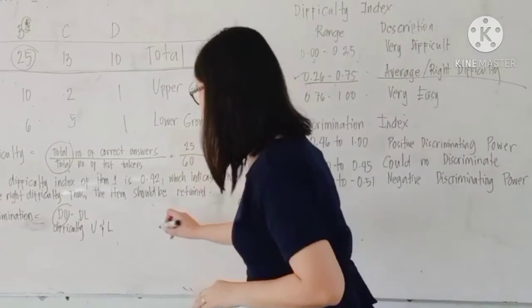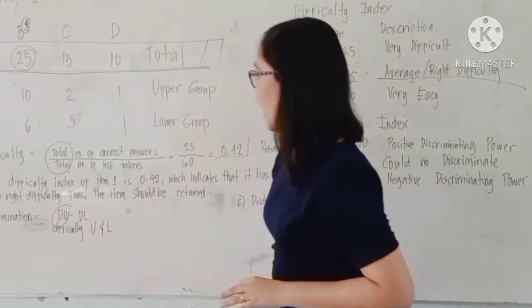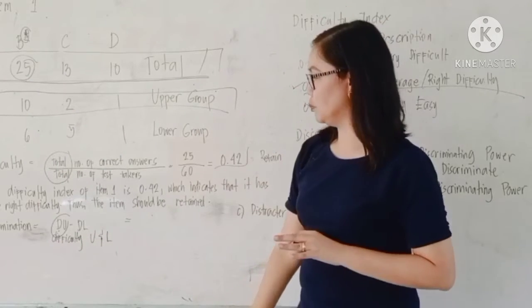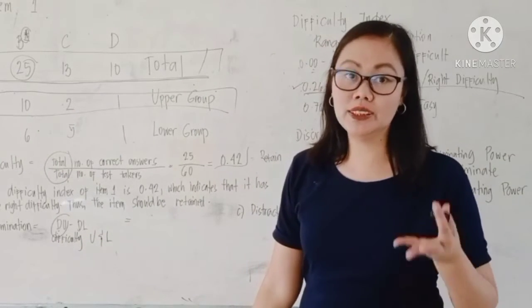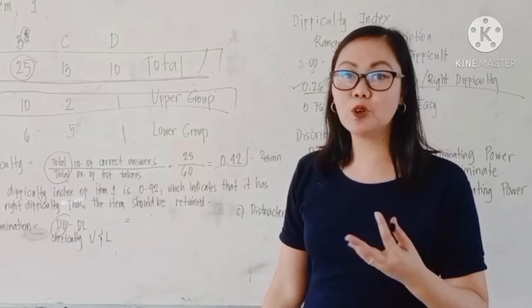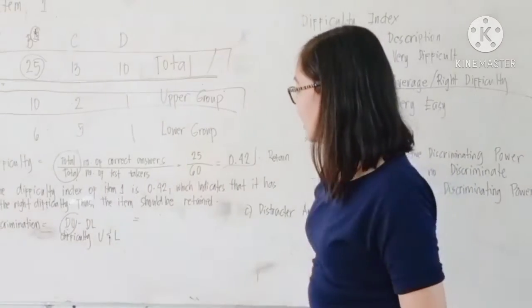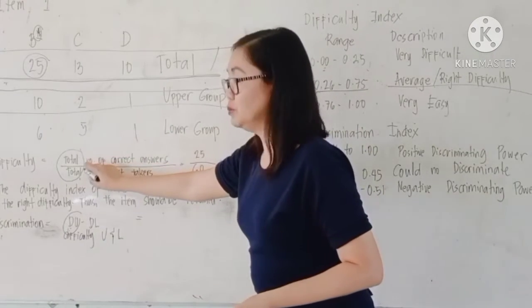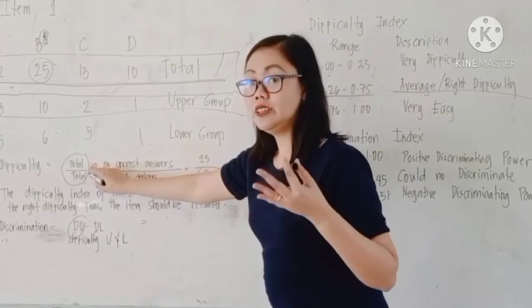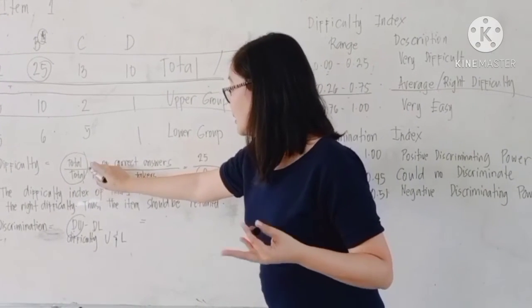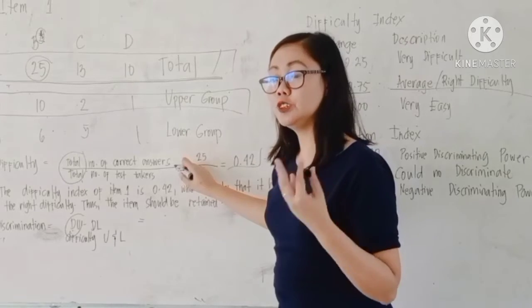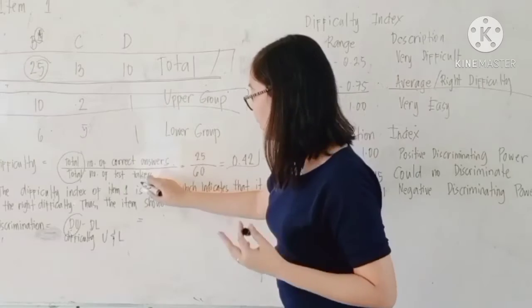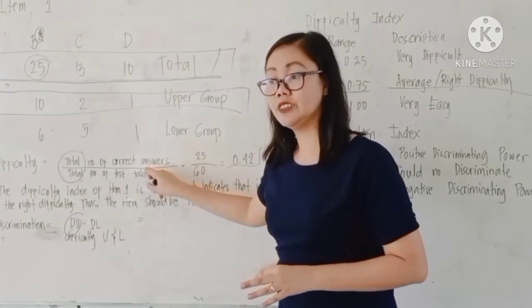Okay? So, tingnan natin ha. Since ang focus ay upper group, ang tingin lang ay dito sa upper group. Anong formula ng difficulty natin? Kung ang hinihingi ay difficulty ng upper group, it will be sa formula ng difficulty index. Instead na total, ang ilalagay mo dito ay difficulty index of the upper group. Paano yun? So you just have to say number of correct answers in the upper group divided by number of test takers in the upper group.